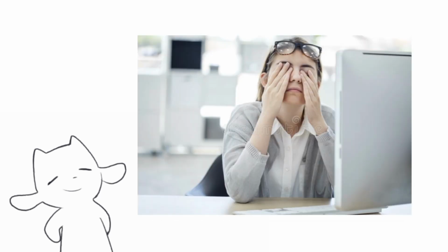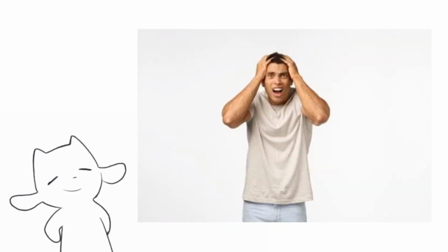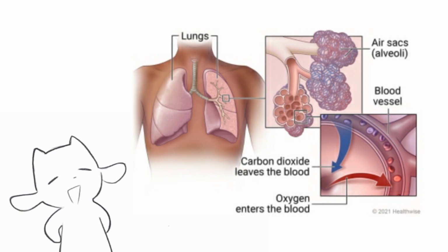Now that we know what emissions are made, I'll tell you why the health effects of these gases are not so nice. First off, carbon dioxide. Large amounts of and long exposure to carbon dioxide can cause dizziness, restlessness, difficulty breathing, tiredness, increased heart rate, elevated blood pressure, coma, asphyxia, and convulsions. A lot of these symptoms are due to carbon dioxide taking the place of oxygen in higher concentrations, so that the lung can't take in as much oxygen as needed and instead has to deal with the large amounts of carbon dioxide in the lungs.